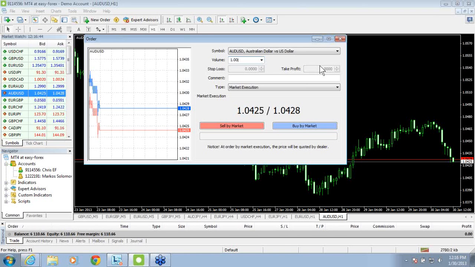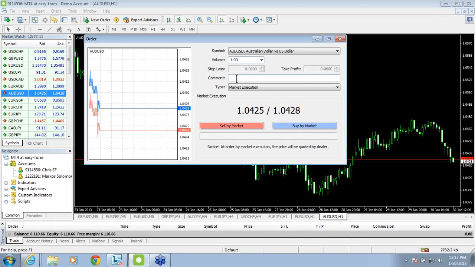So 0.1 will be 100 ounces. If you're trading oil, 100 barrels equals one lot. So if you want to trade just 10 barrels, then trade 0.1. And if you're trading the indices, then, for example, the FTSE, one lot equals 10 contracts. Okay, so do be aware of what the volume stands for in the pairs that you're trading.